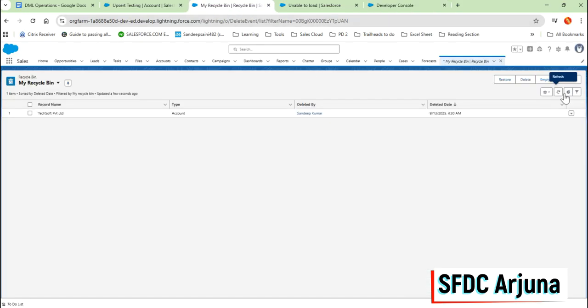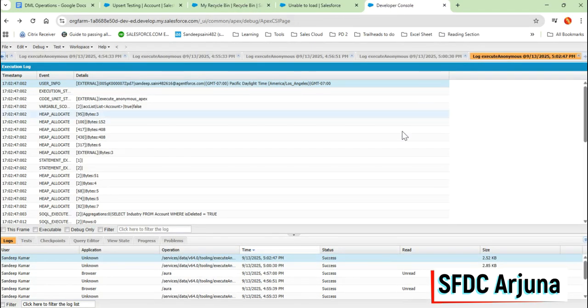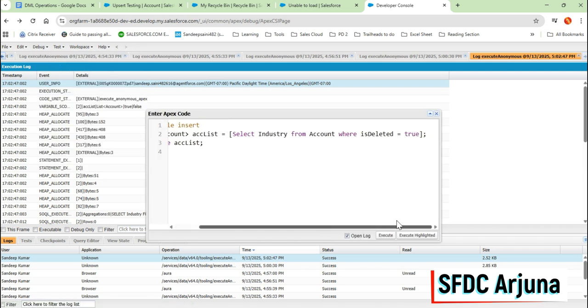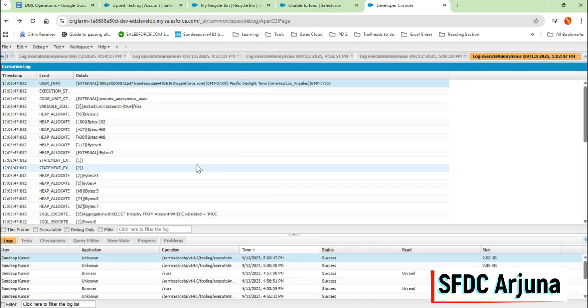Okay. Now I will check the recycle bin. This account. I think we need to use ALL ROWS to fetch all deleted rows.